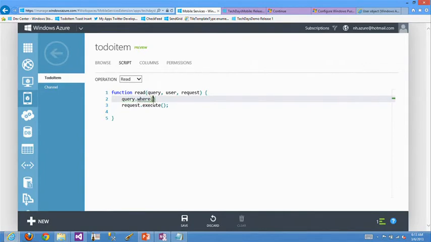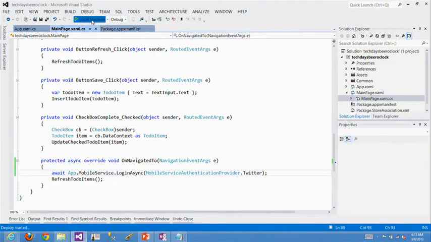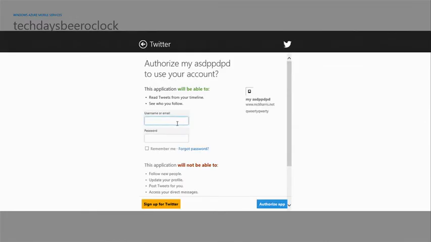Query.where, and then we can pass in a filter here that basically says userId on this object, which is todoItem, is equal to user.userId. In this case, now this filter is live, so when I execute this read, rather than getting all the items, I'm only going to get that last item turn up in my list of items on the right there. So it's a good way to filter data per individual user.